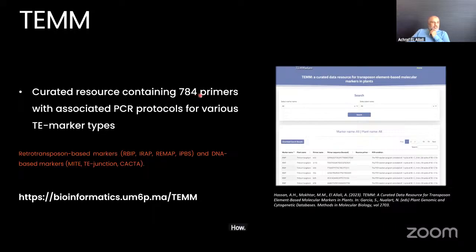We also looked at how these genetic markers can be used in actual plant breeding programs, in actual laboratory work. So we have surveyed the database and the literature, and found all the people that have used certain transposable elements as markers, and then we made them available in a database. You can search by primer, you can search by type of transposable element, and you get all what you need to do your experiments.